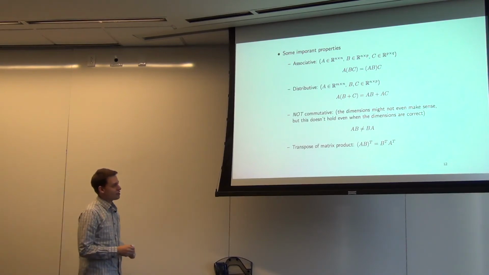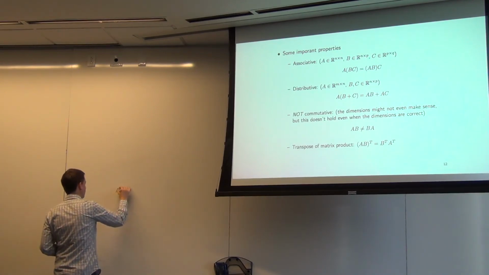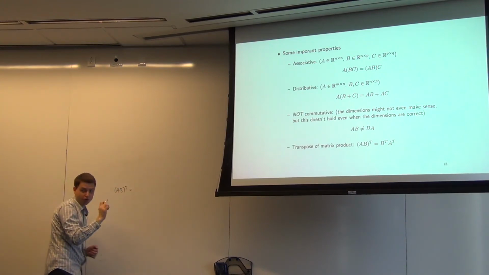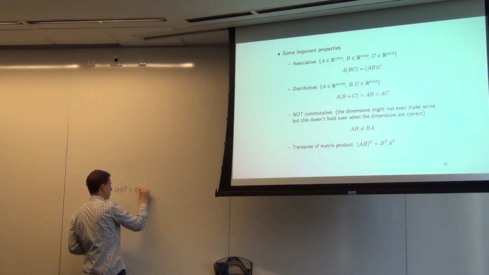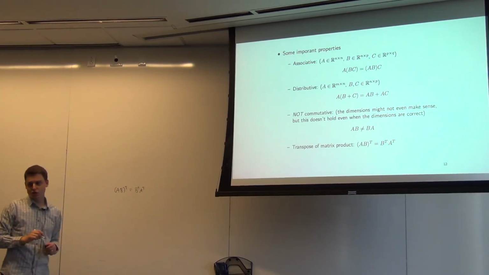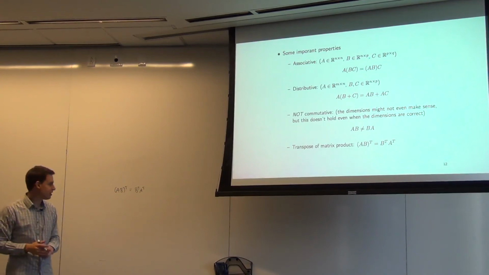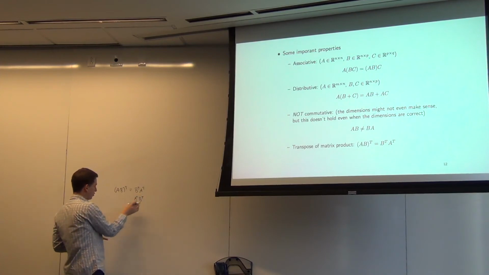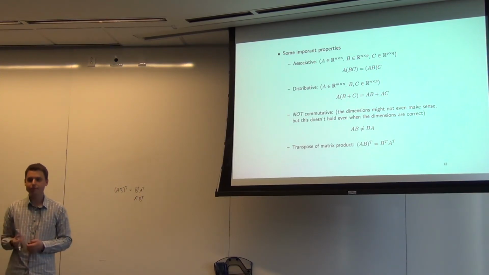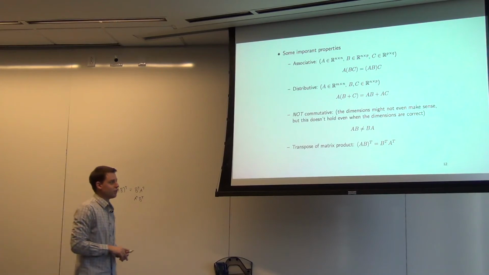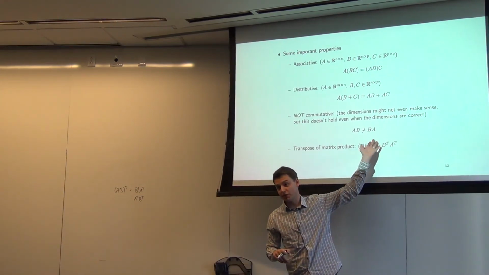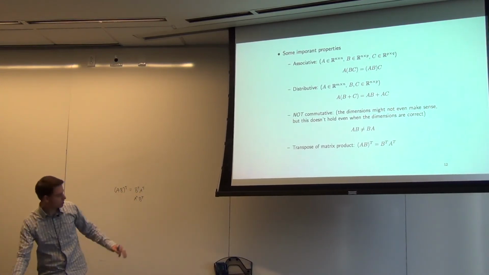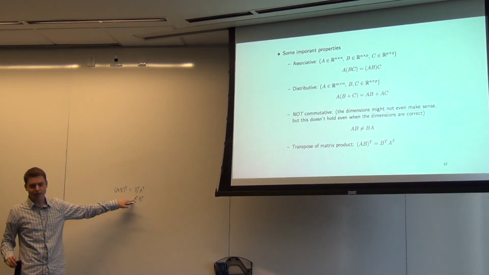And finally, if you have something like A times B and you transpose it, this is equal to each term transposed, but with the order switched. So it's equal to B transpose times A transpose. And of course, you have to do that, because if you wrote something like A transpose B transpose, these could possibly not be the right size to multiply. More correctly, if you just write out the definition of transposes and multiplication, you'll see this is exactly the case. But you can see this is obviously false just by the fact that it would not even be the right size.